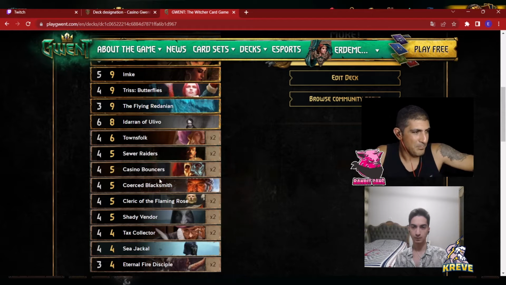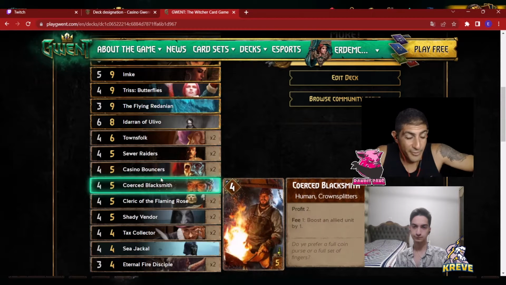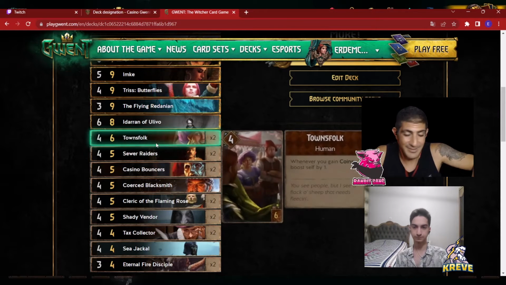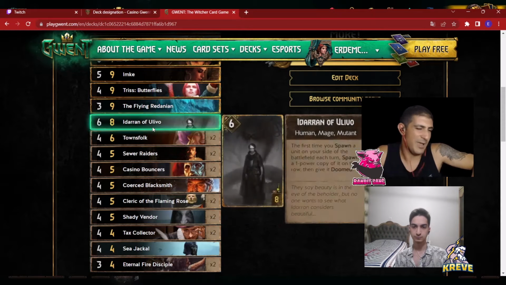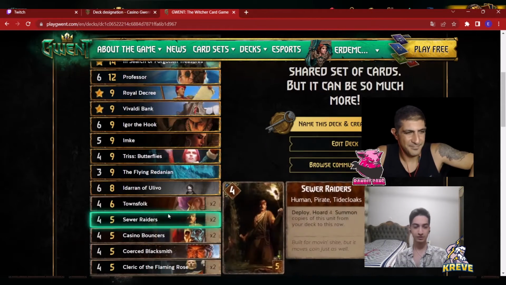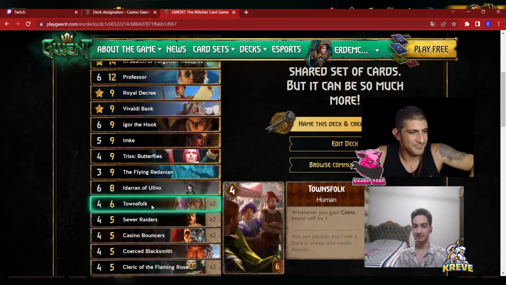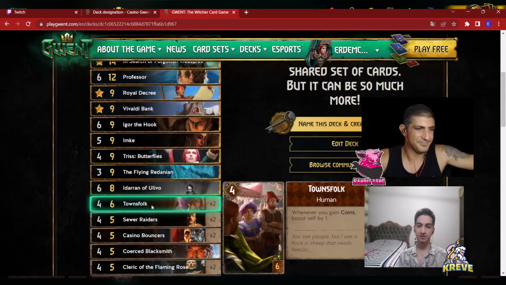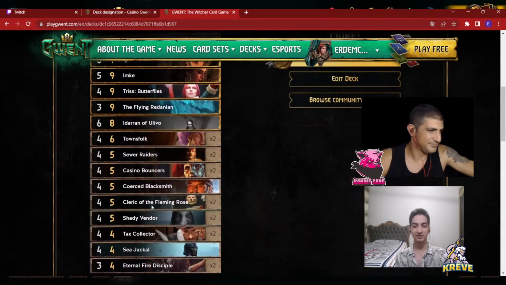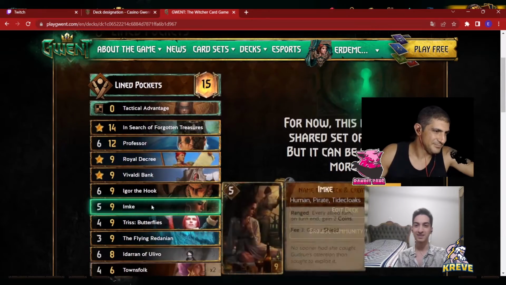Both of these decks are very nice, very fun to play, but they do need that micromanagement. Definitely. Townsfolk is a really fun card, and that card actually has been meta for the last season with the Syndicate Poison list. But this is definitely a better way to play it, and definitely more funny.